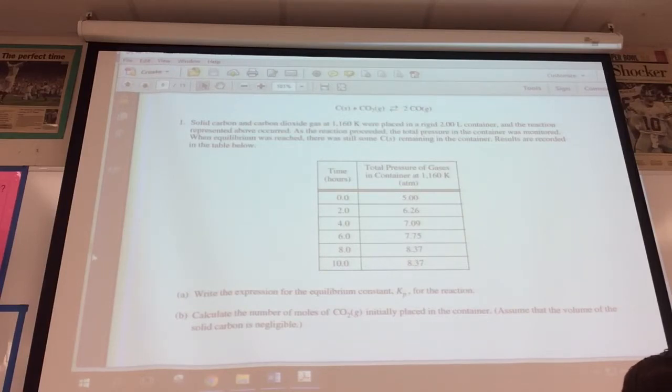Only if that was the question. The first question is the easiest. You pray for one of these. Write the expression for the equilibrium constant Kp, so you don't want concentration, for the reaction. Go. Write it. Oh, you already did it? You're not even listening to me carry on? C squared. All right. CO2.